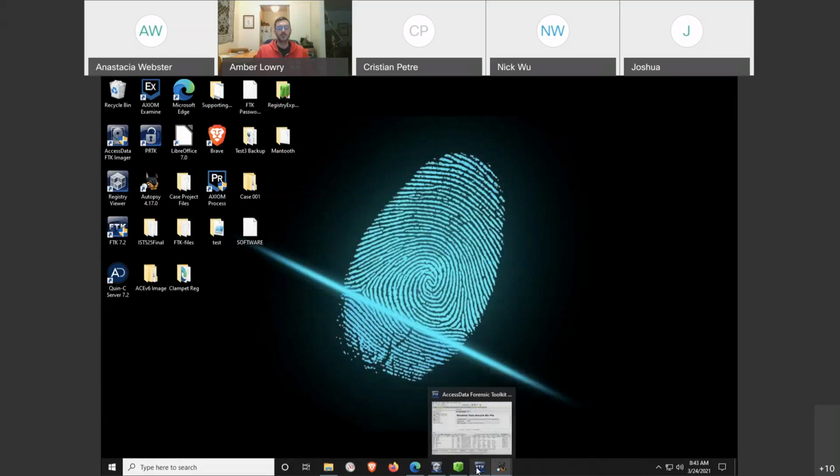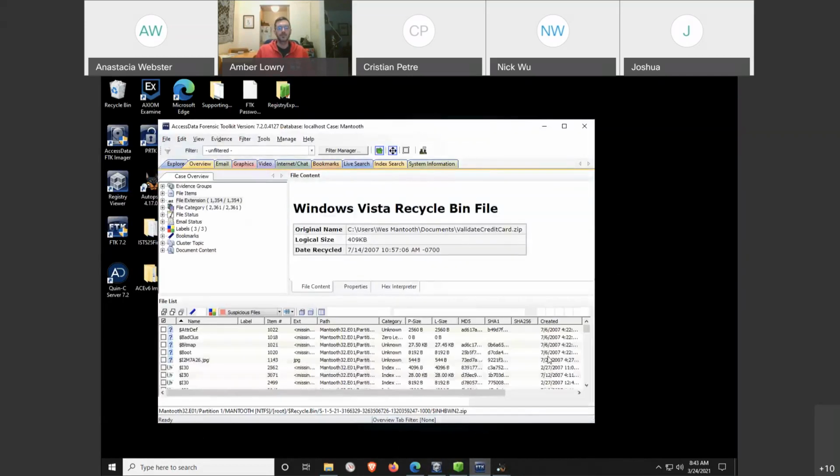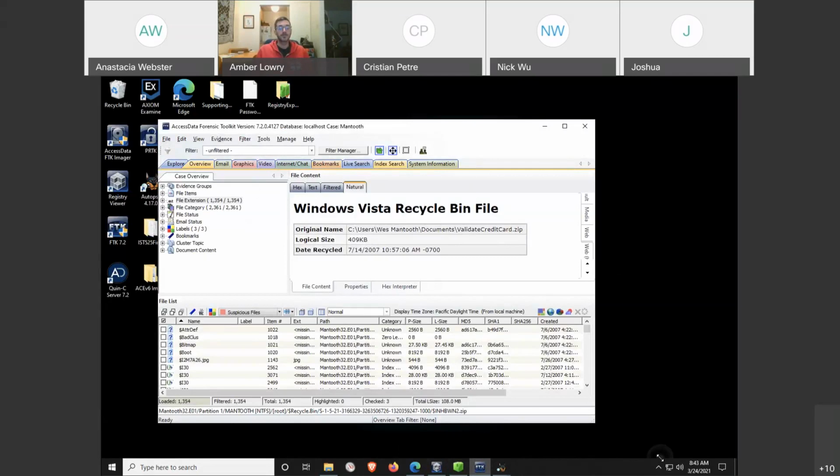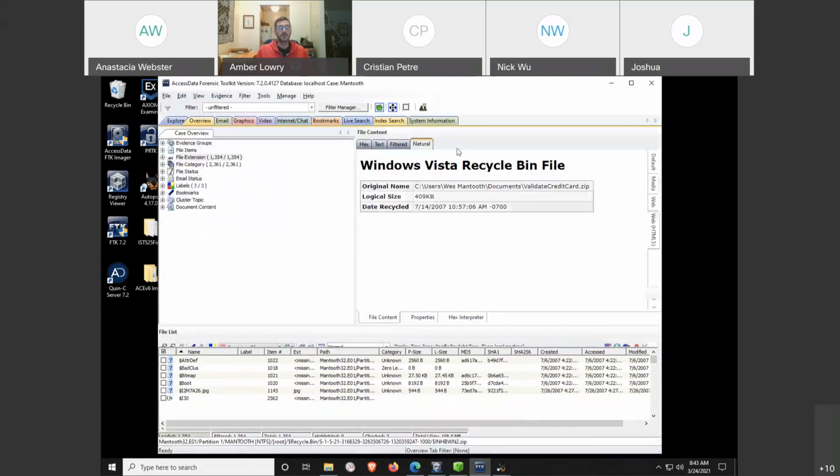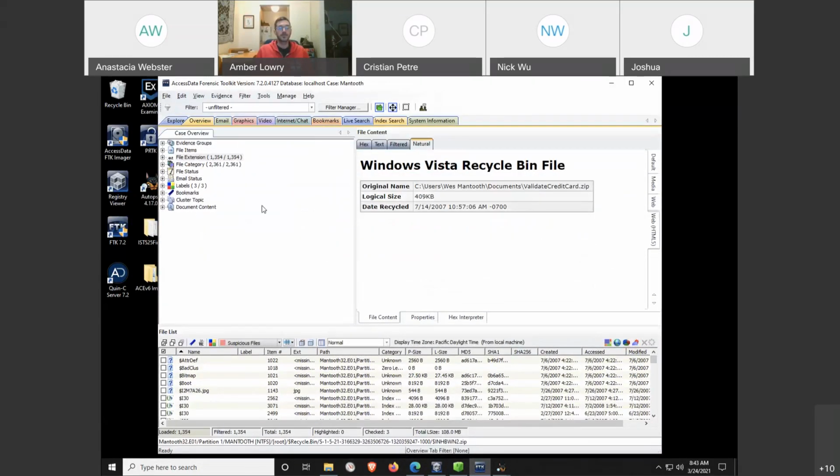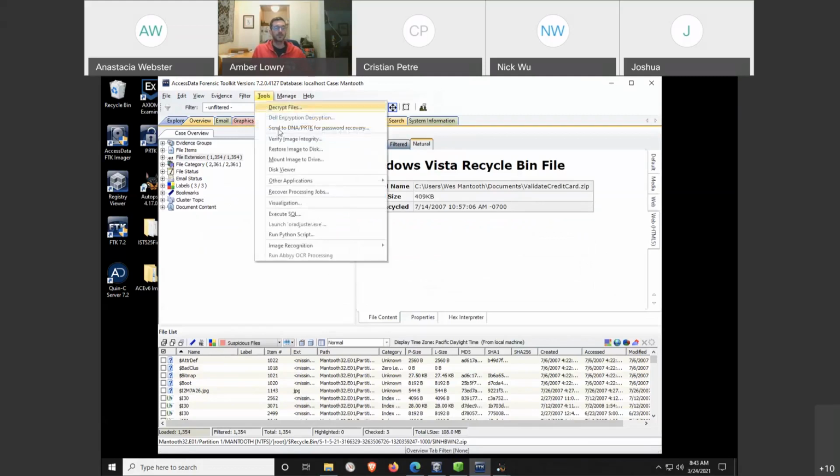So this is the proprietary tool that I was talking about. This is FTK. Like I said, it pretty much does the same thing as Autopsy. It just has a different way of doing it. This one might be a little bit more powerful because you're able to do certain things like data cards, and it just has so many different tools that you're able to go in and actually add to the case.